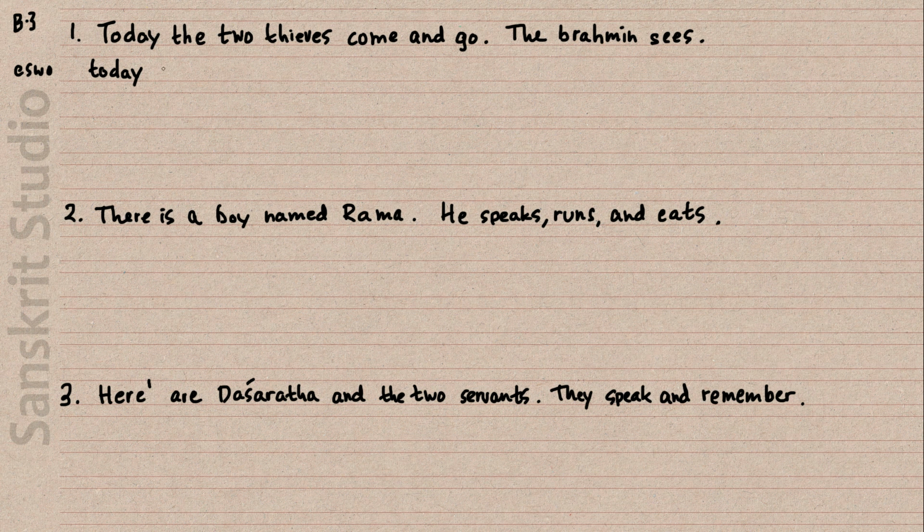and we have the two thieves, and we're grouping them together because in Sanskrit we say everything in one word. And then we have a verb come here, and we are clarifying that. They two come. And here we have the conjunction and, which in this case is a word type of and, connecting come and go. So and must go after go.